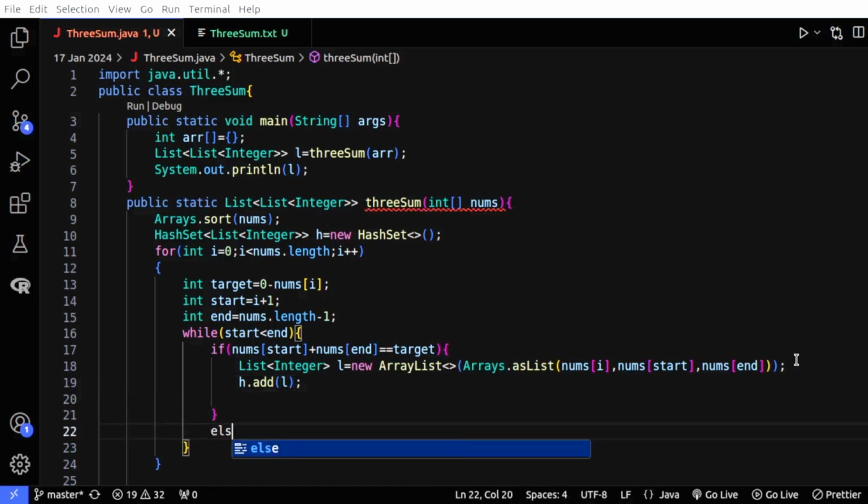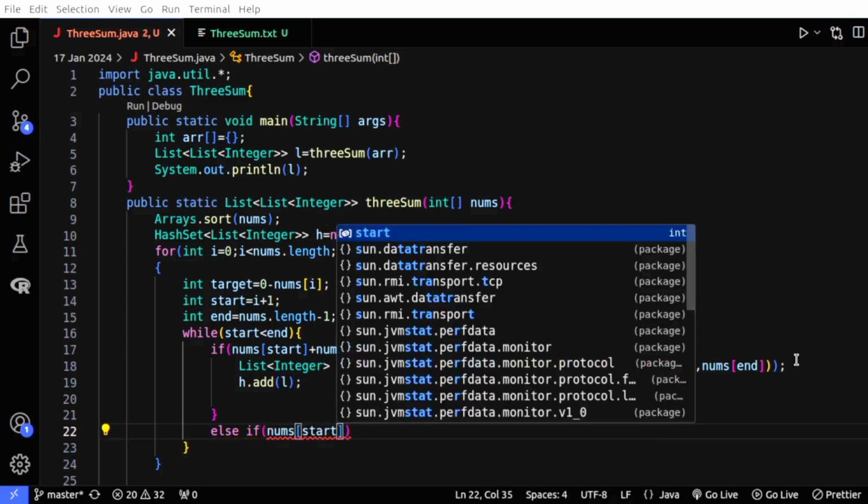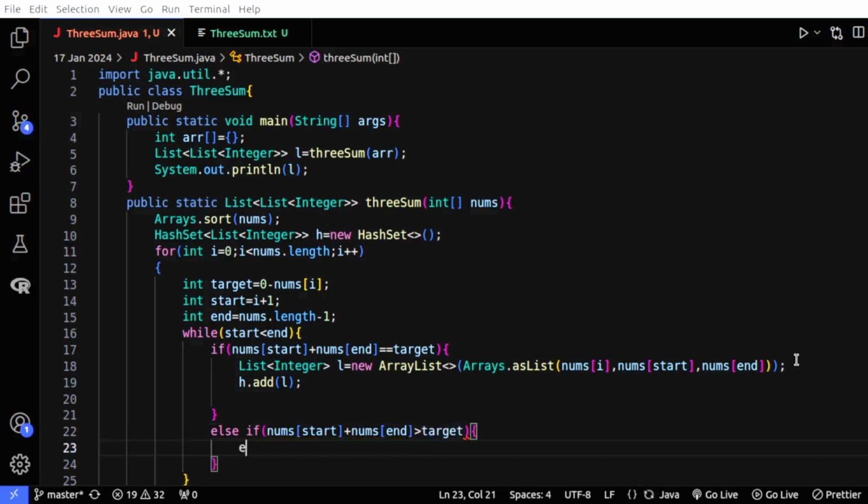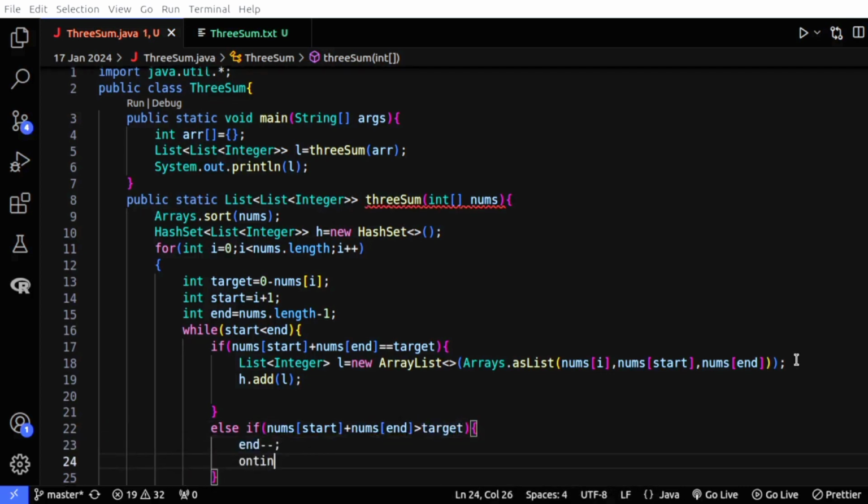Then if this does not happen, if the sum of nums of start and nums of end is not equal to target, then what should I do? I should perform some other code actions, right? If nums of start plus nums of end is greater than my target, then I should do end minus minus and continue.